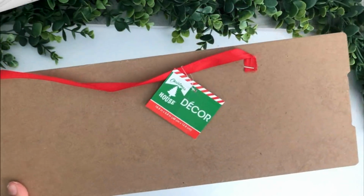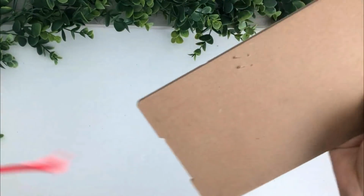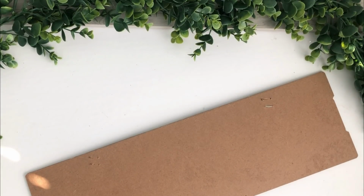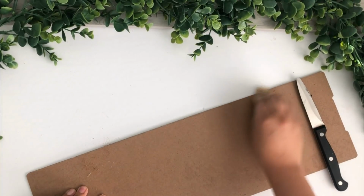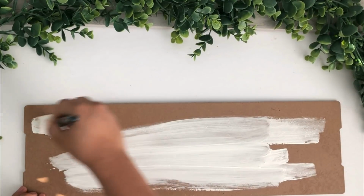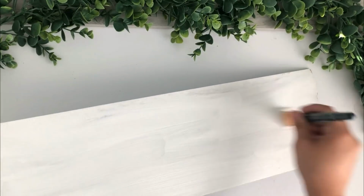I'm going to start out with the family sign. So from Dollar Tree, I'm going to use one of their long signs. The one I'm using is from Christmas, but right now Dollar Tree is carrying St. Patrick or Easter's long signs you can use instead. Now, because I'm using the back, I did have to smooth some of that out because the staples left some holes. And now I'm going to paint the sign using some white chalk paint.